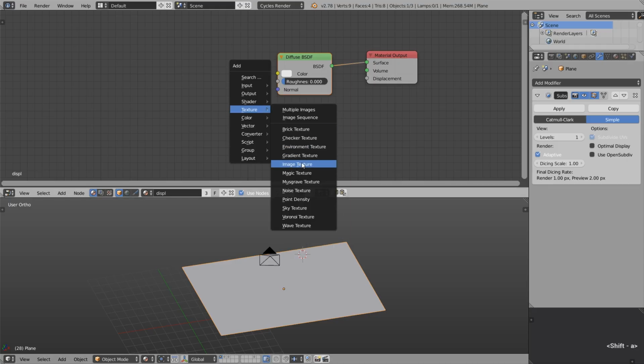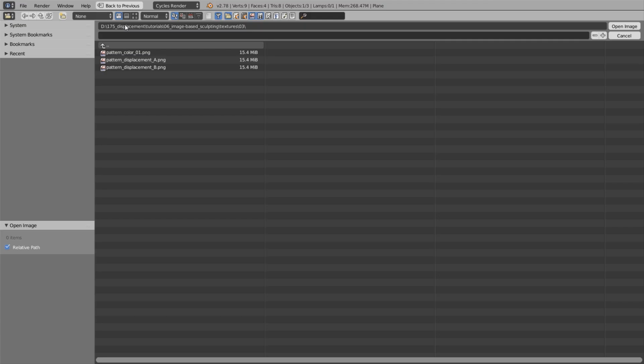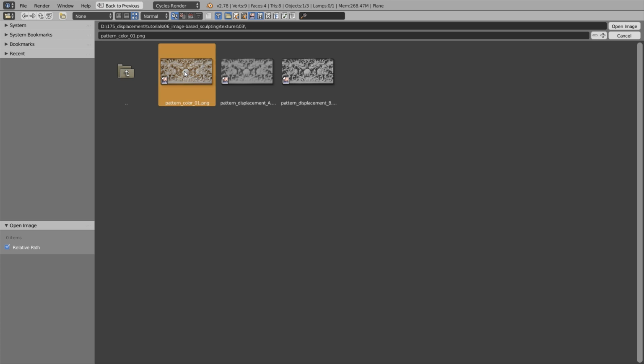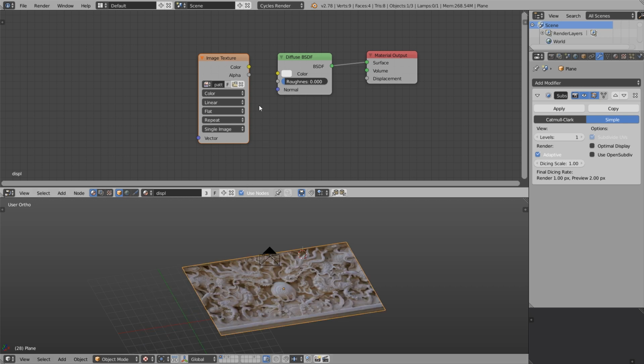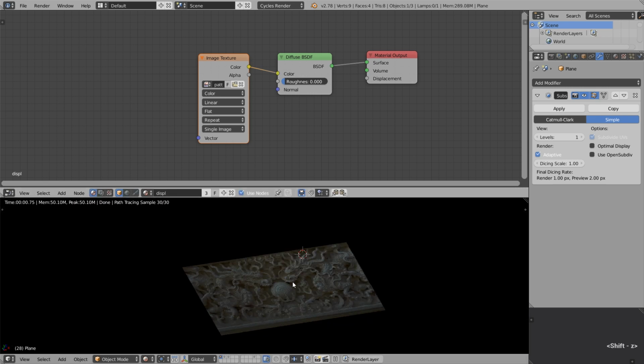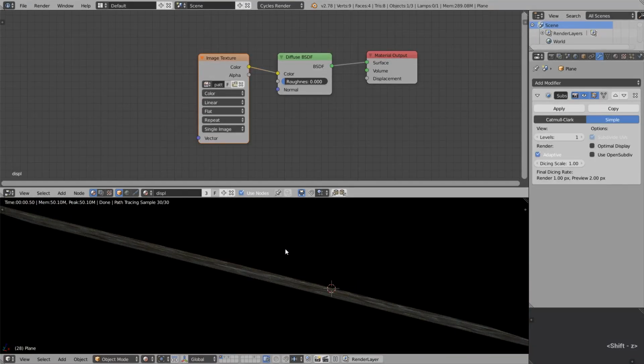Now I went back to Blender, and in the node editor, I'm going to insert the image texture. Select this pattern displacement. But first, no, let's select pattern color, because we still need the diffuse color. To be able to preview it, switch to the texture mode, and make sure you have unwrapped the object. Okay, I'm going to connect the color output to the color input of the diffuse shader. Press Shift Z to enable Cycles' real-time viewport.